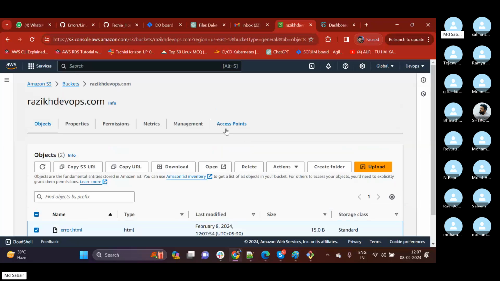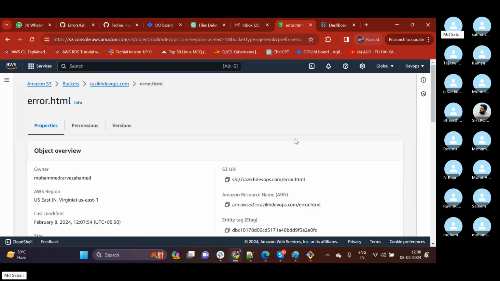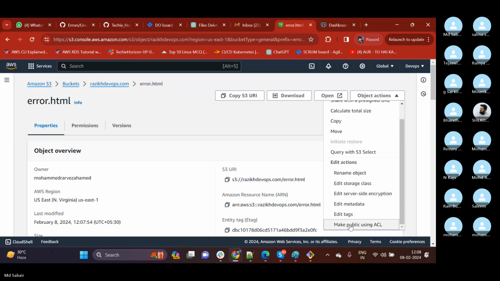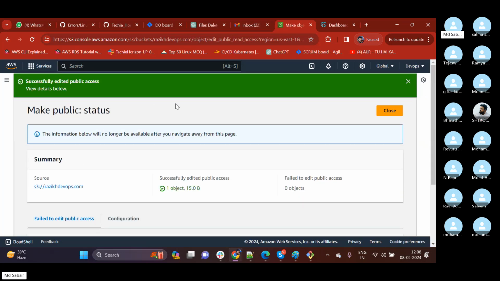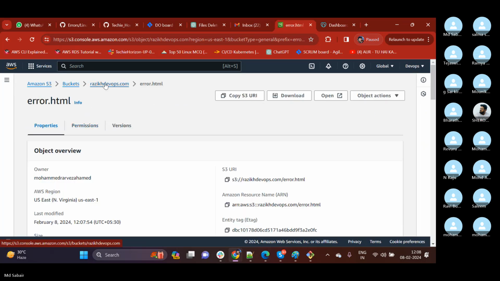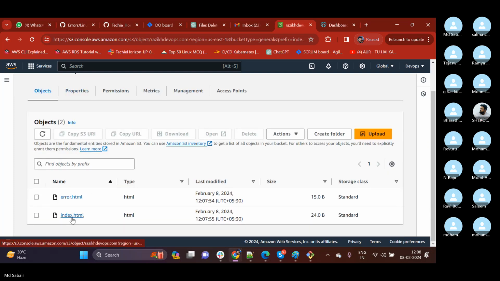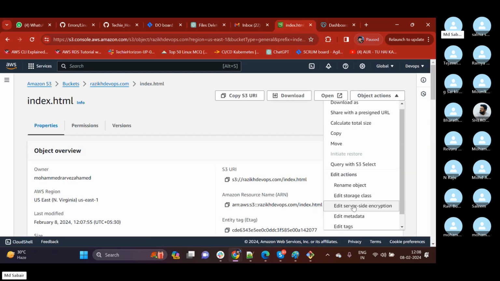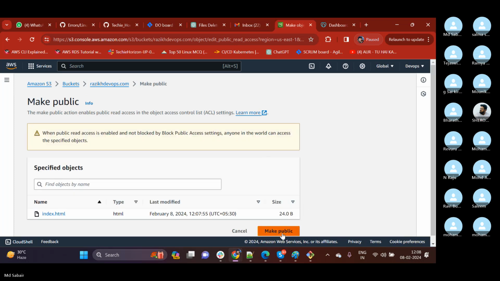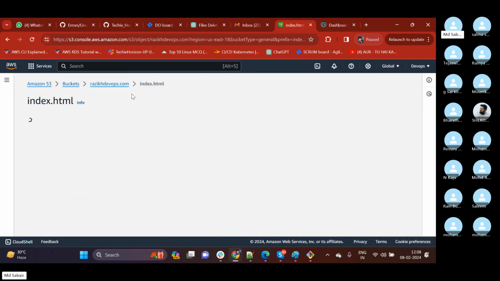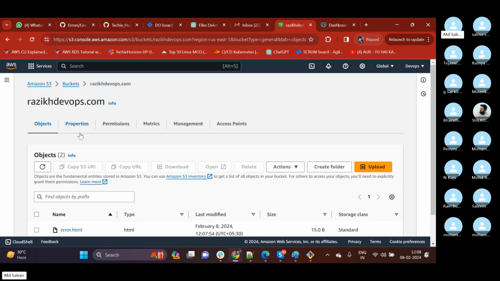Let me make these objects public or else we cannot access our bucket, right? Make public. Index.html also, let me make this public. Okay, so both the objects are public. Now how to access my S3 website?